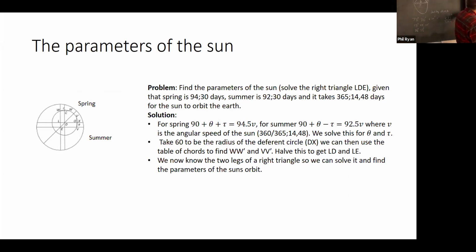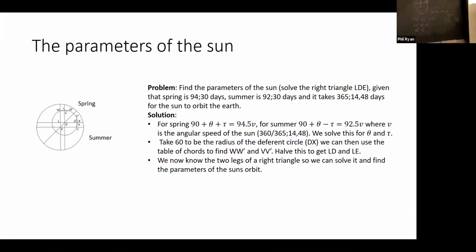Okay, so remember, here's the picture here. The Earth is at the center of the universe, and the sun orbits the Earth in a perfect circle with uniform motion. And the center of the sun's orbit is at D, it's offset, so we have this deferent circle, and we want to solve this little triangle here, which is EDL, where E is the Earth, D is the center of the deferent circle, and L is just the point so that we're making a right triangle here. So what is the information we've got?